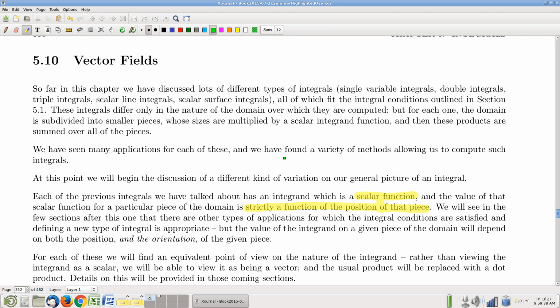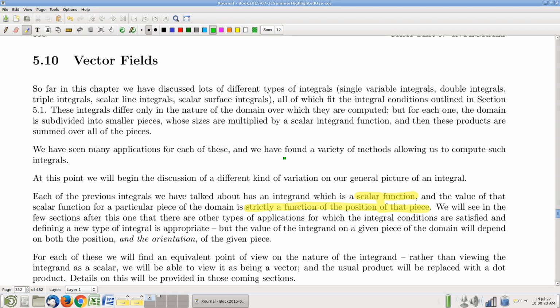But instead of taking this curve and wanting to compute something like mass, we're going to be interested in computing a different thing that I'm not going to disclose just yet. I want to leave that for when we get there. But we're going to be computing a fundamentally different quantity. We're going to get to it by coming up with a chop it up, add it up kind of approach, and then the details of the situation are going to be fundamentally different, and it's going to give us a new kind of Riemann sum. So number 6 is coming up in 20 minutes, 30 minutes, something like that. The thing that's going to make it fundamentally different is the integrand will be a fundamentally different thing.